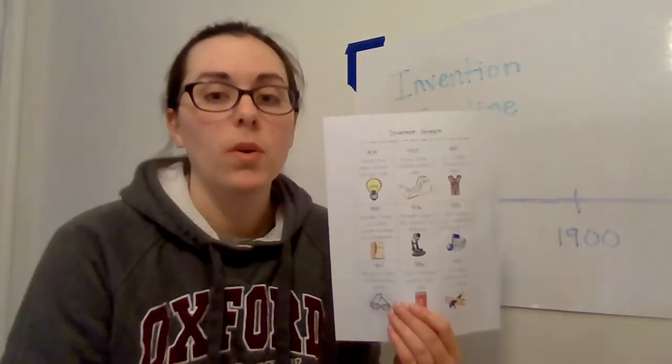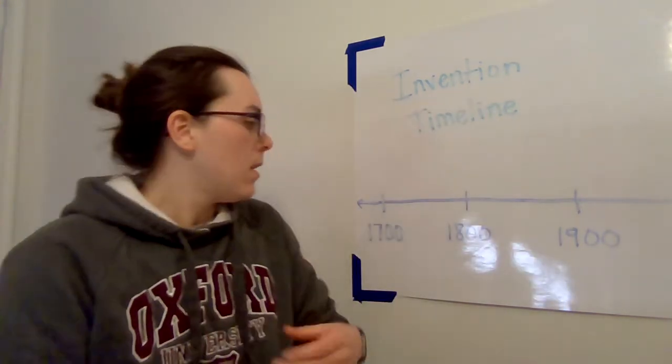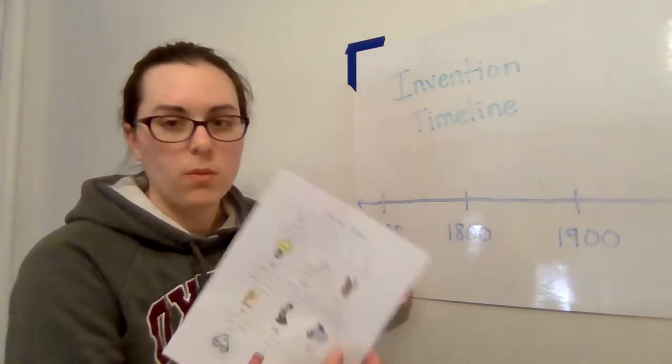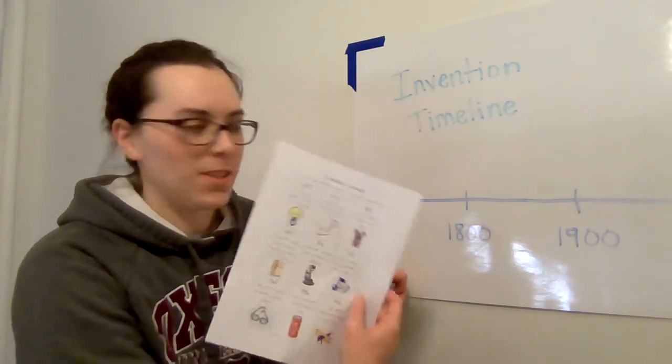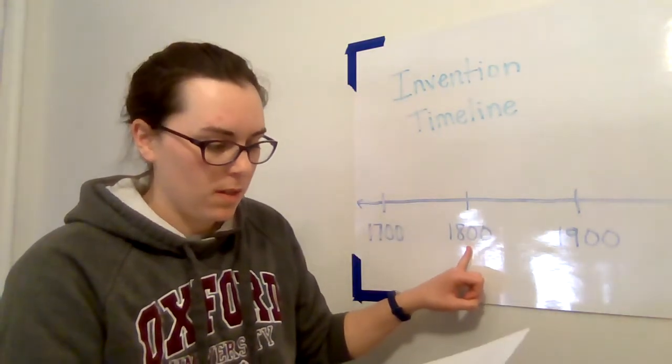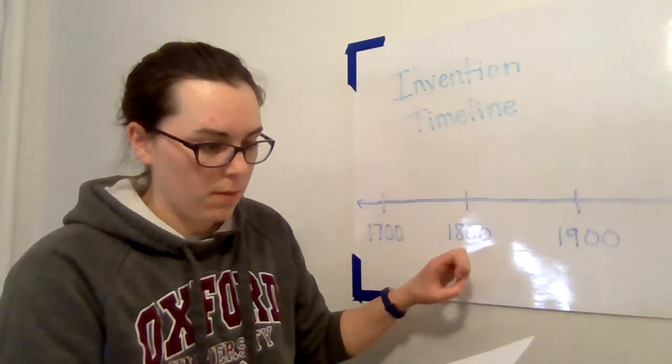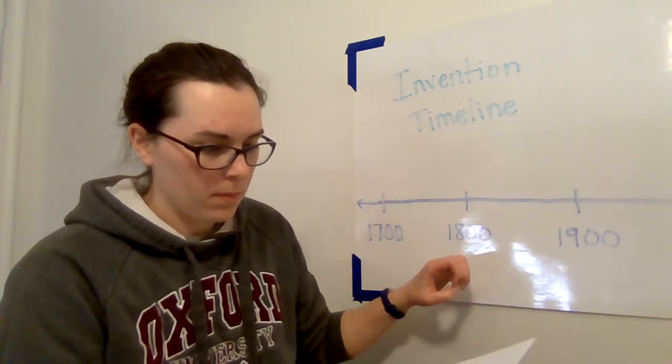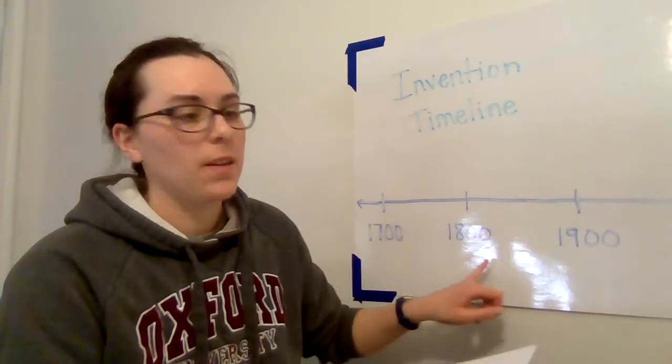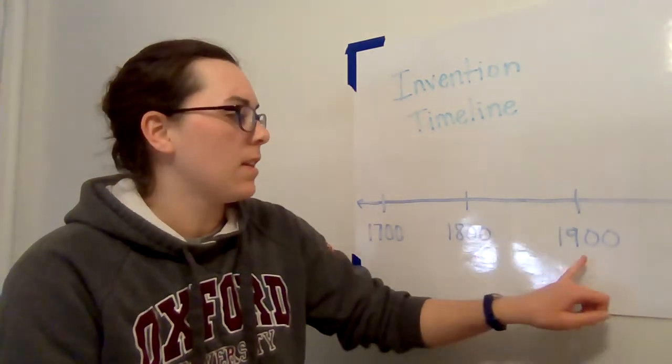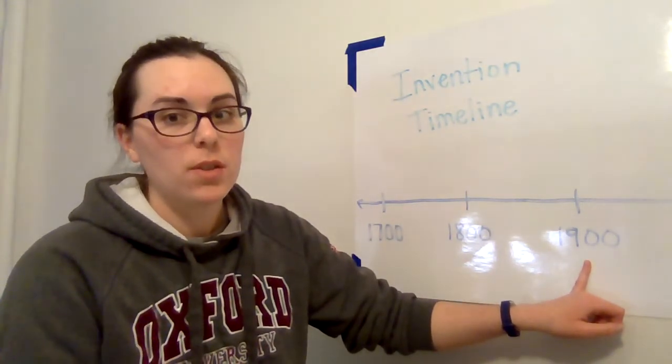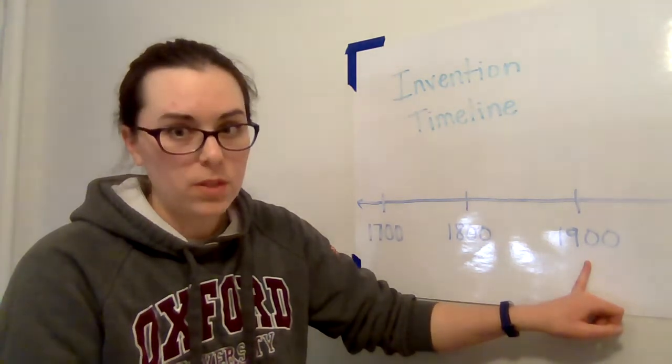So what you need to consider is that some of the years are in the seventeen hundreds. Well I'll just tell you there's only one year in the seventeen hundreds. Some of the years are in the eighteen hundreds. There are five years in the eighteen hundreds, and then there are three years in the nineteen hundreds. So look at those first two digits to help you whether it's in the seventeens, in the eighteens, or in the nineteens.